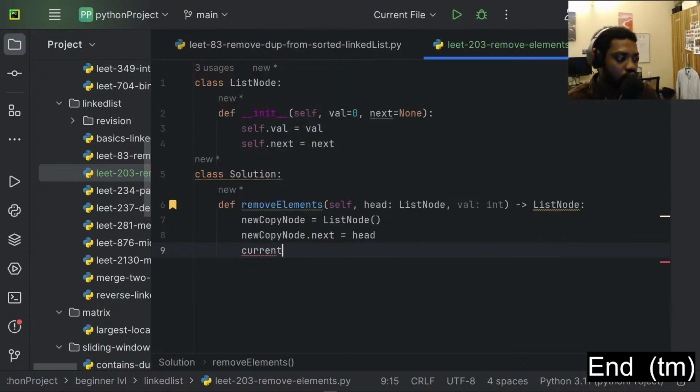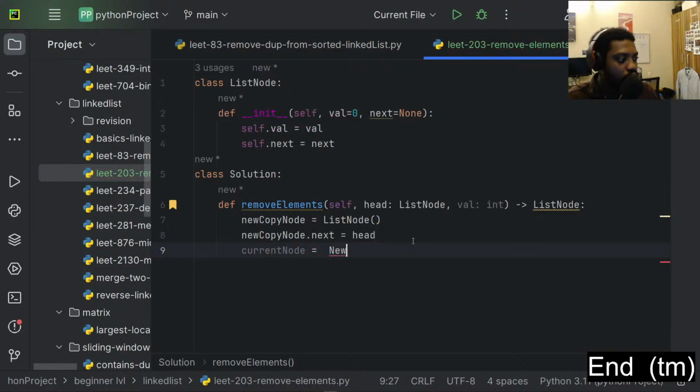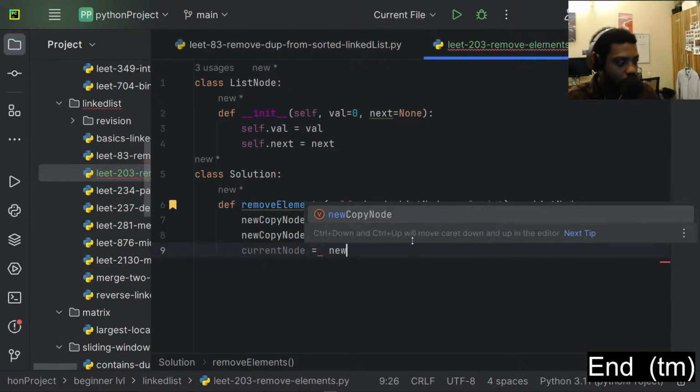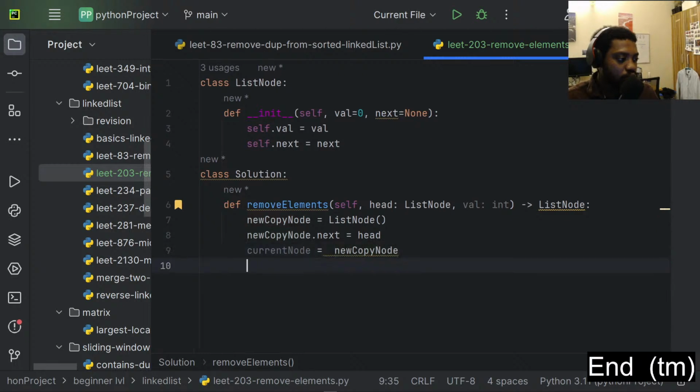So we'll say current node, and this is what we'll use to iterate through the entire list. So current node is simply equal to the new copy node. Should I call it new copy node or new node? Anyway, it doesn't matter.